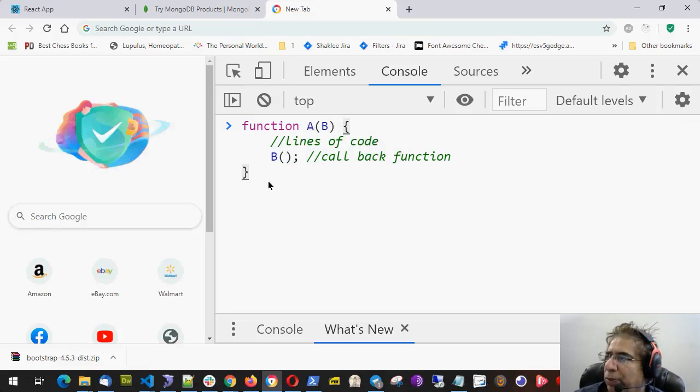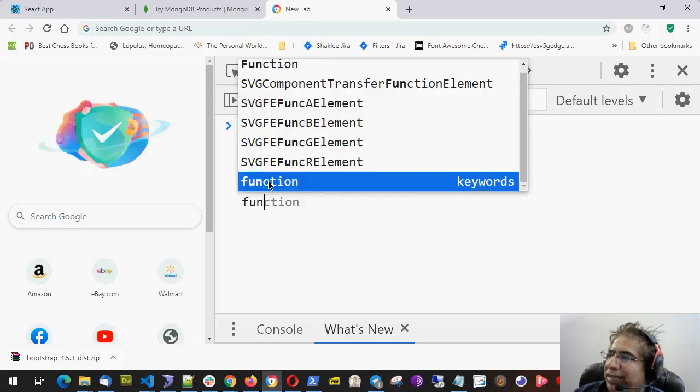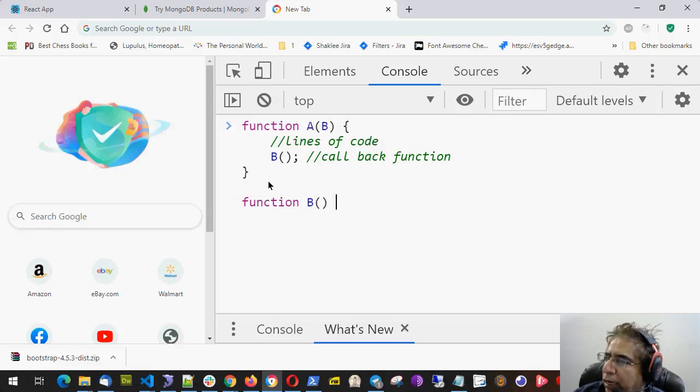So generally people pass anonymous function in the B. We don't generally create function B and then call the A and pass the B. Generally you can do this one, this one is perfectly correct.